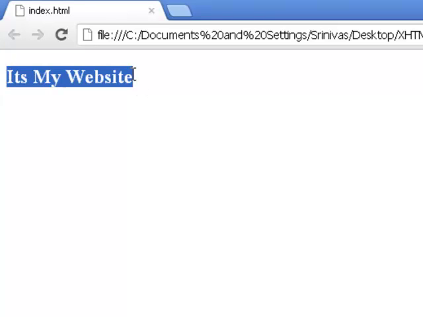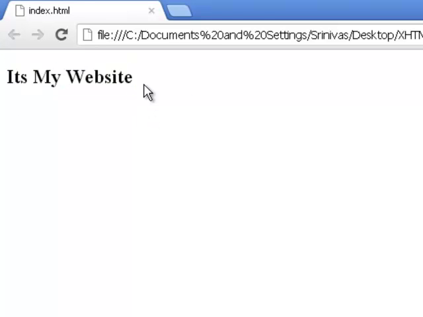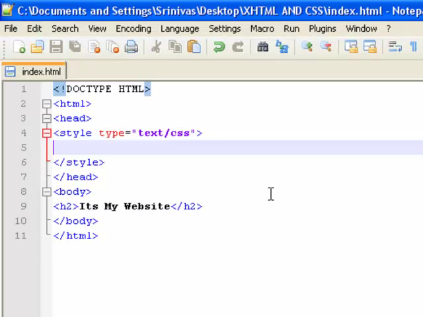So if I want to have a border, and if I want to have padding, that means the difference in width between the text and the border of the text. That is nothing but padding. Here it's white, so you can't view the border. But if I change the color, then you can easily view it. So I'll show you what padding is.